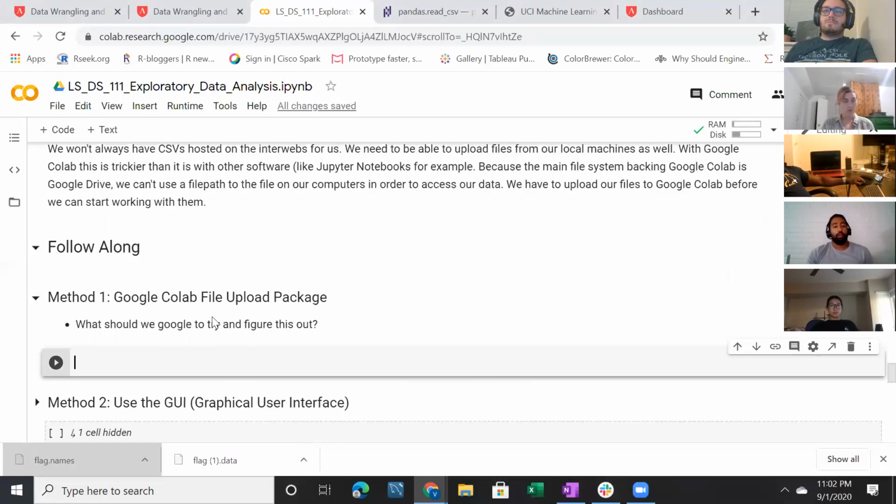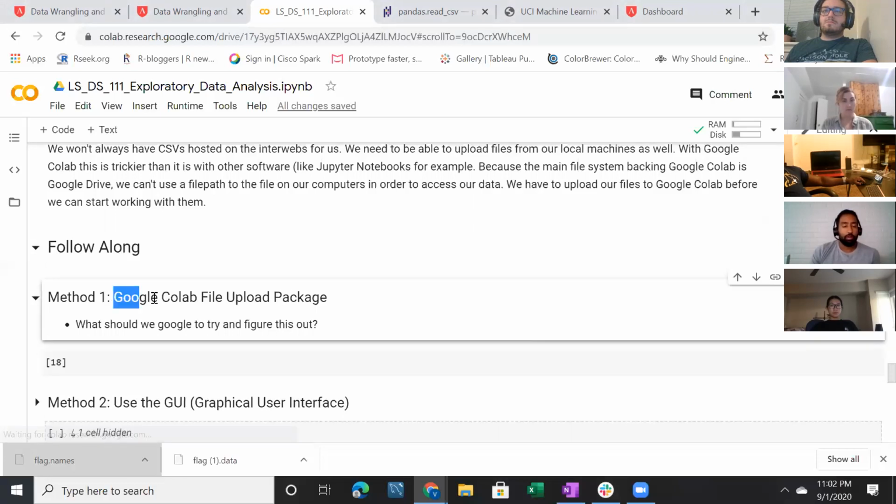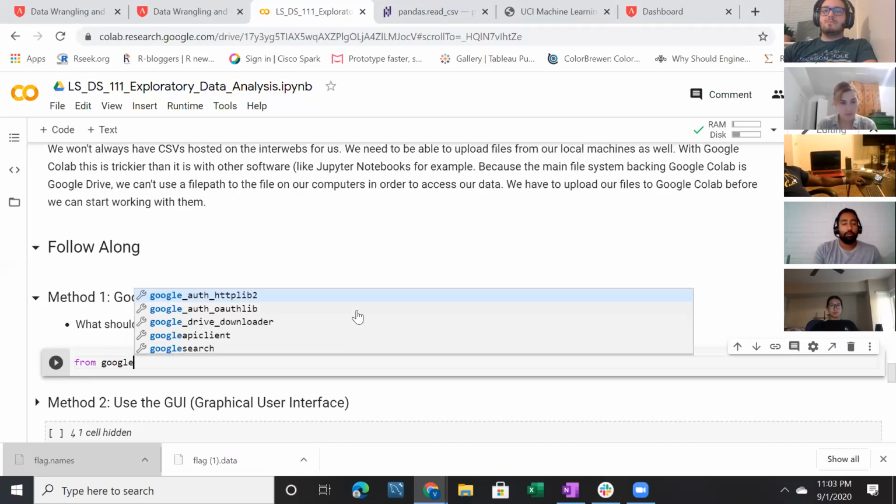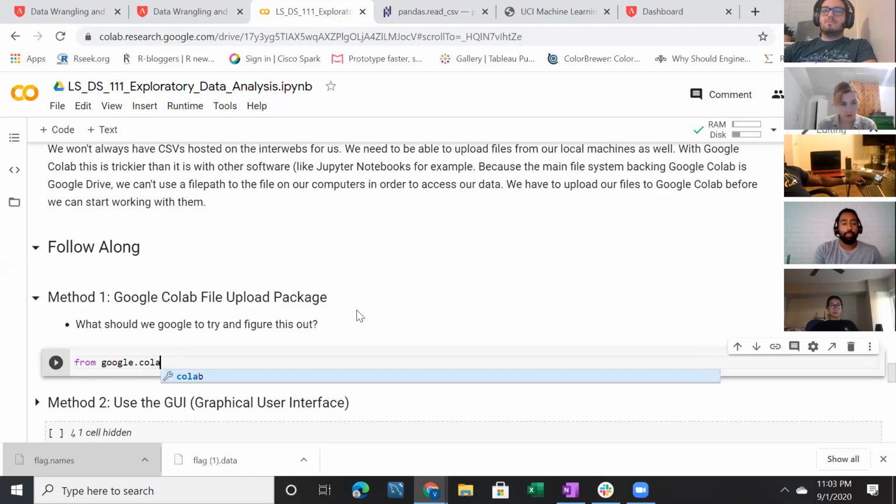You'll get comfortable Googling this to figure it out. We could literally Google Colab file upload package, and we'll get this back. For the sake of the exercise, I'm going to show you how to do it. We would just say from google.colab import files.